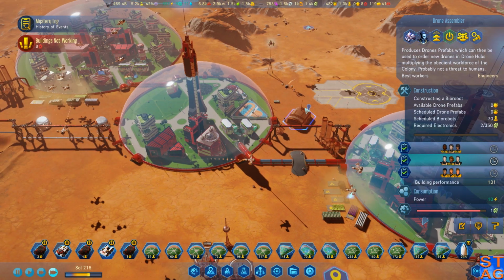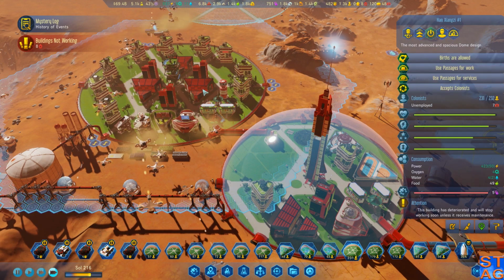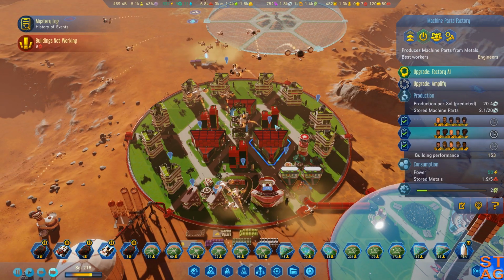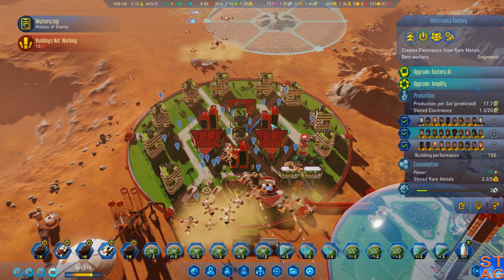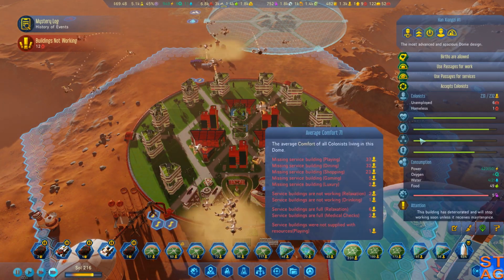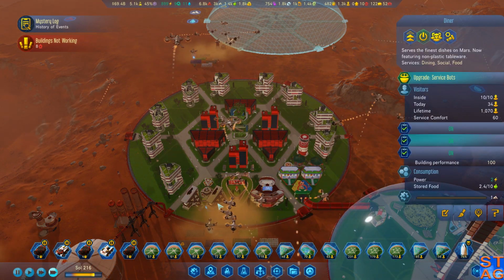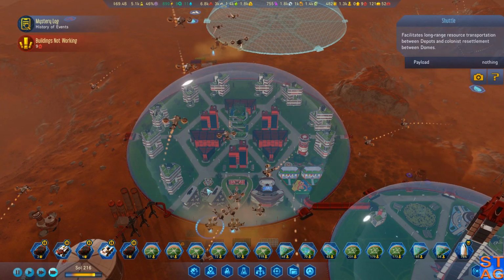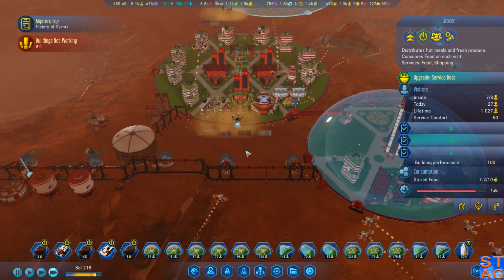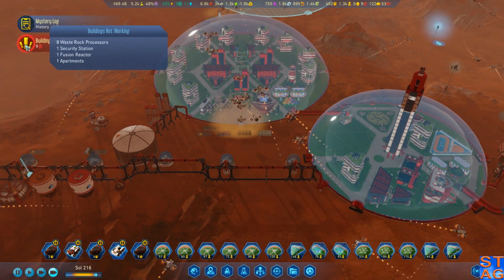Alright, there we go. I want to make more biorobots. Again, why not? Alright, what does this dome need? Playing, dining, shopping. There's dining. Huh. I don't get that at all. Let's see.